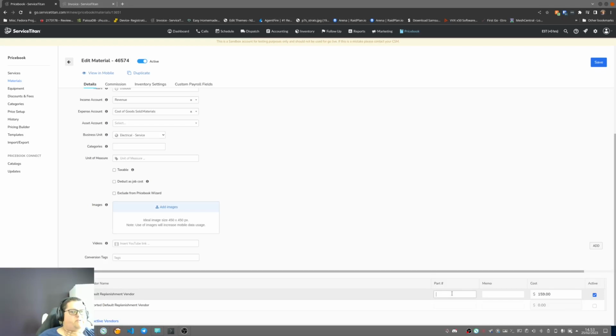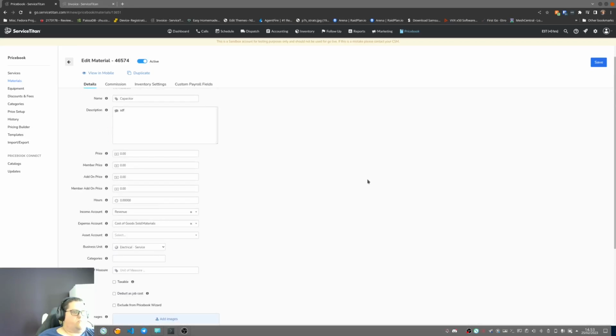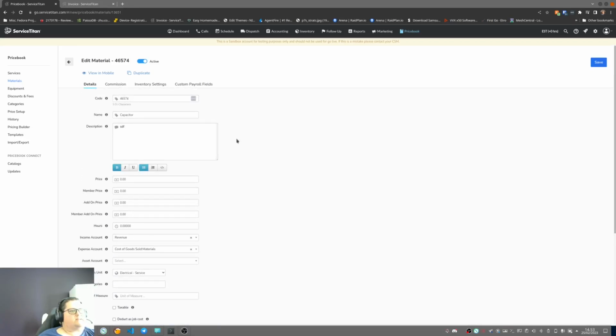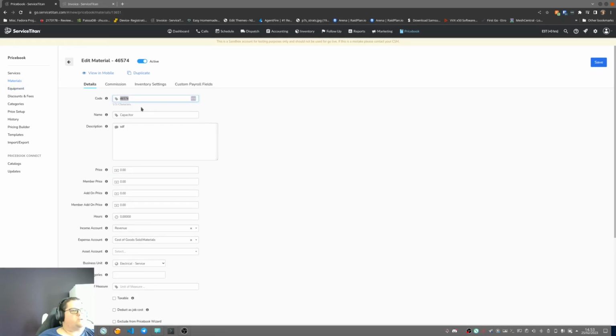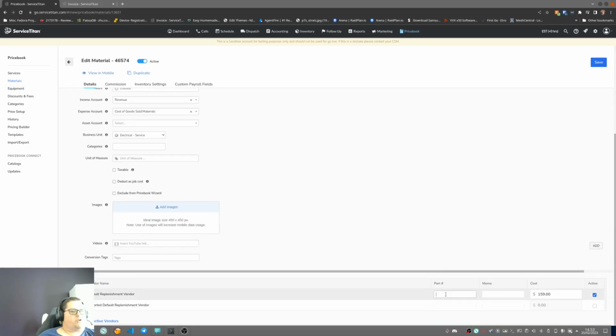The part number for Goodman is G001, but the vendor uses the SKU called L93. So which one do you use? Well, you put your own SKU here if you want, and just say the part number being G001.